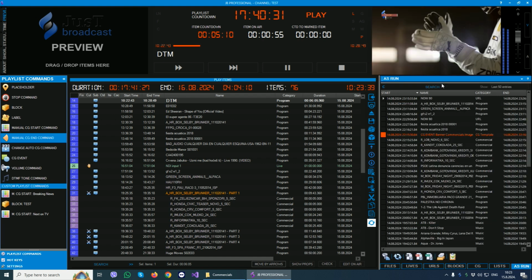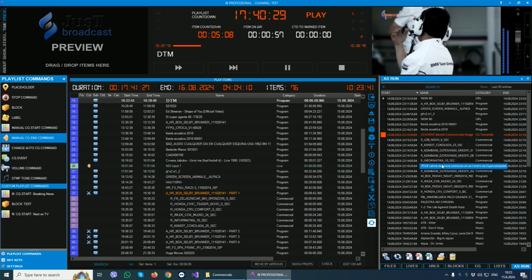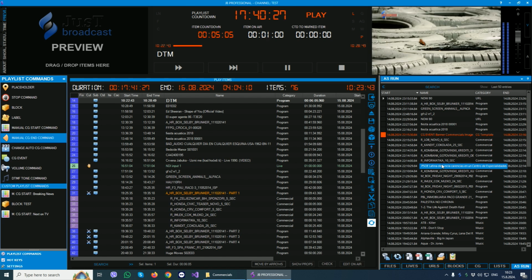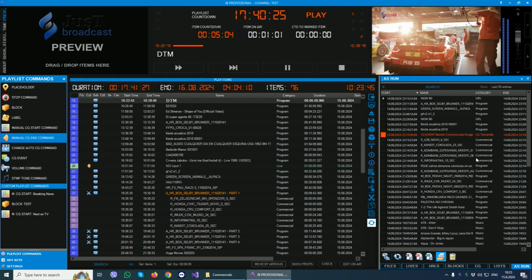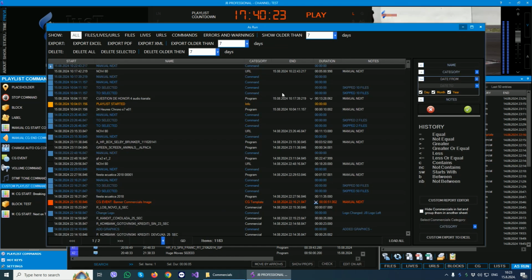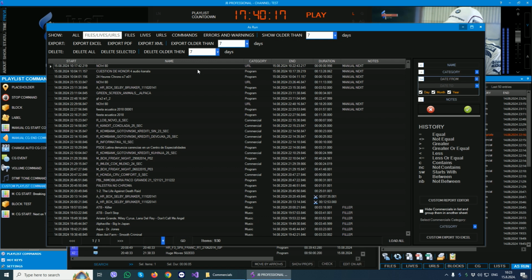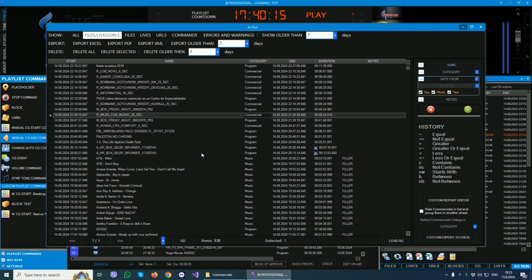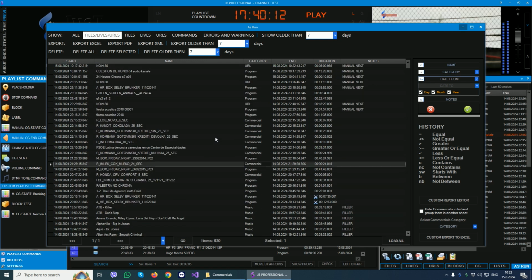And finally, as run log, Playout logs all the files which played, and then by clicking this button here, you can see everything and you can create reports with all the files which played. You have the option to export to Excel, PDF or XML. It's recommended to delete as run from time to time.